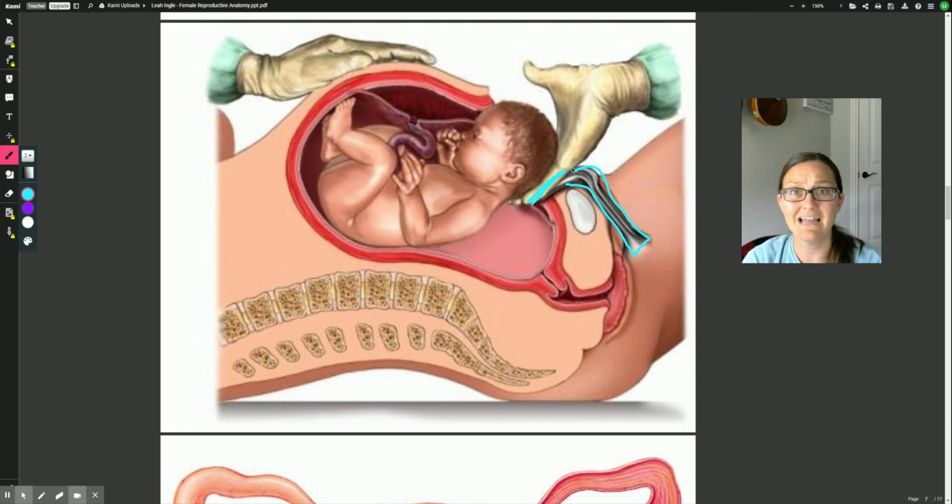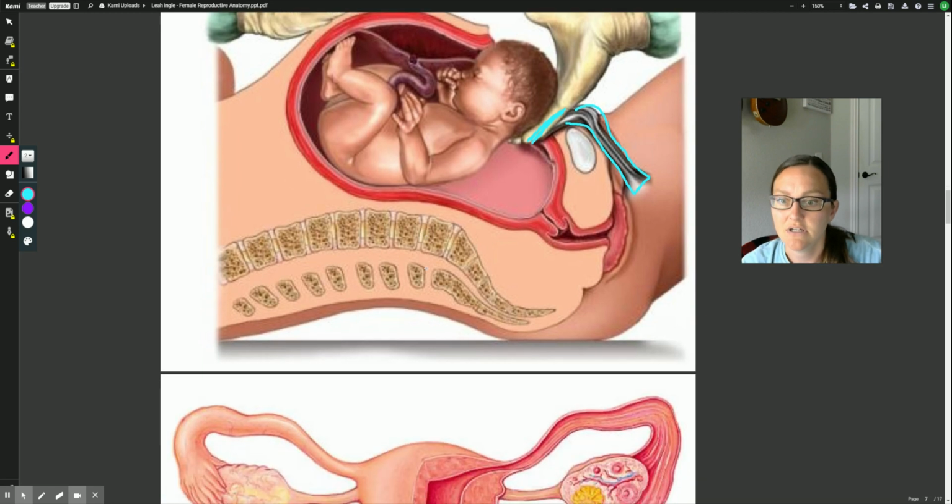My sister had a 9-pound baby. It was like, good grief, where did you put him? So it's just they have to get up in those rib cages because they're just so big. So literally your whole torso is just baby. It's the craziest thing. Having a kid is the craziest thing in the world.